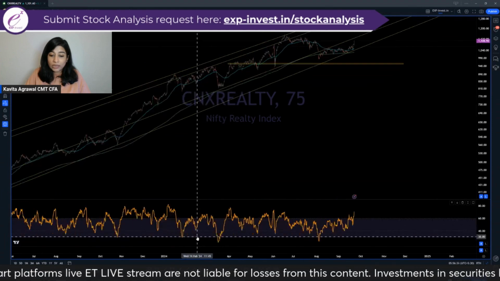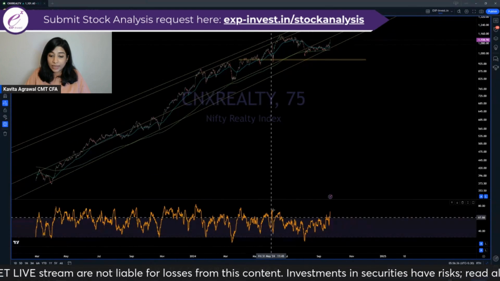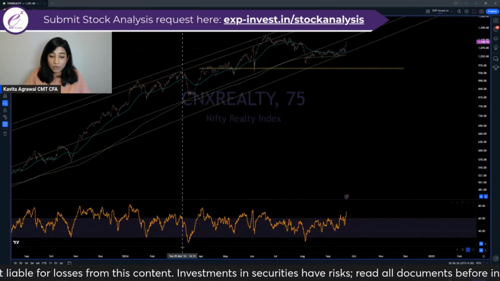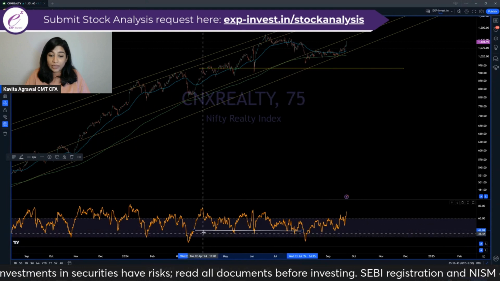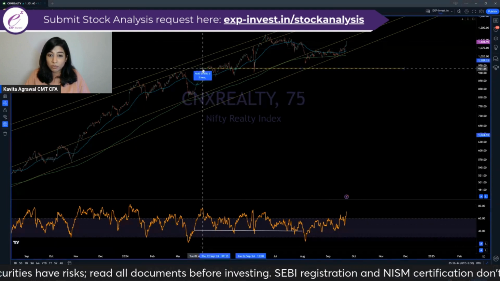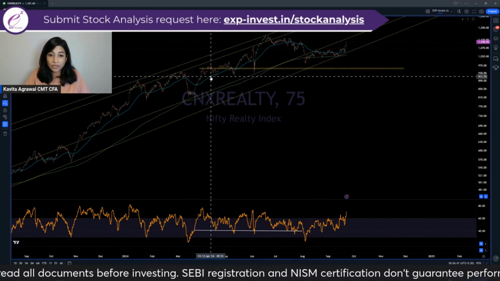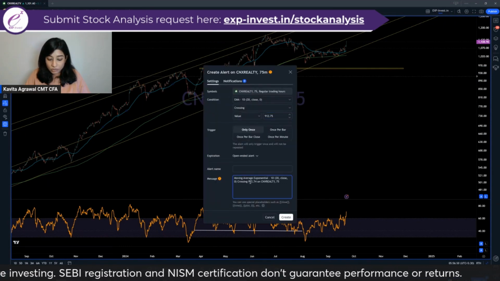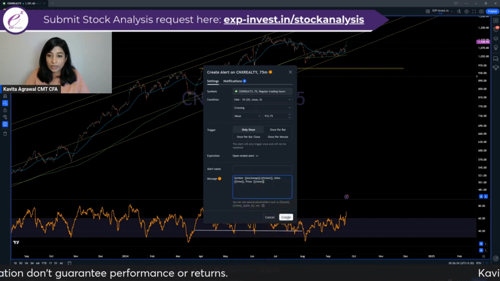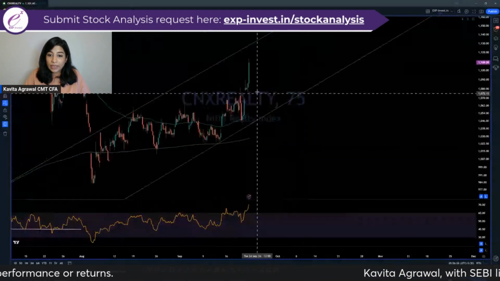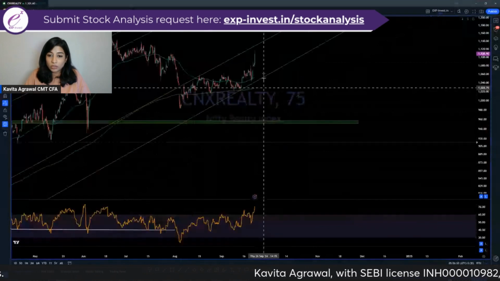And historically, if you see in this sector, after the turnaround it also gives a pullback, which is a very good entry opportunity, so wait for this pullback to come. So I think the 20 EMA should test again, so let's set our alert for CNX Realty, right? It will come to the 20 EMA, and that will give us a good indication.